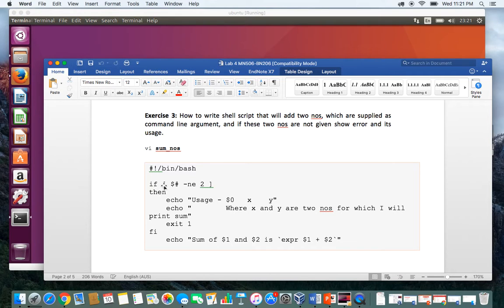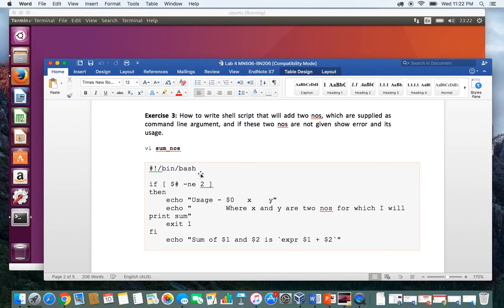It will check $# not equals to 2. That means first it checks whether two arguments are passed or not. If anything other than 2, the condition will be true and it will say usage, the name of the script and then the two variables. So this program will continue only if two arguments are passed.